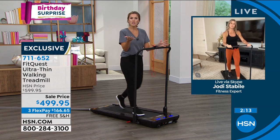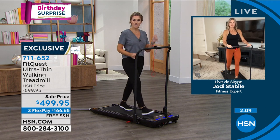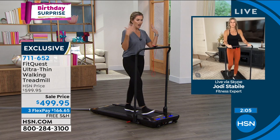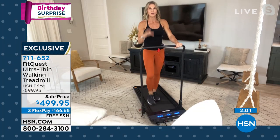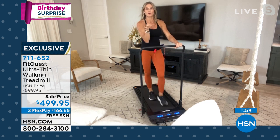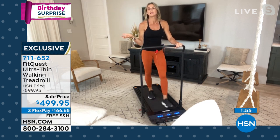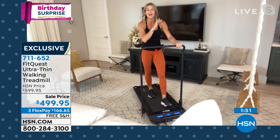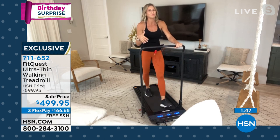Something they can use at any level — whether just getting started with steps, or being more of an athlete who wants to burn calories during downtime. Jodi absolutely suggests it, especially after the pandemic, when she had to lend gym equipment to members because they couldn't find anything. Get something you're going to be able to use. This doesn't require lifting like a dumbbell — it's something you can do in the comfort of your home wearing whatever you want.